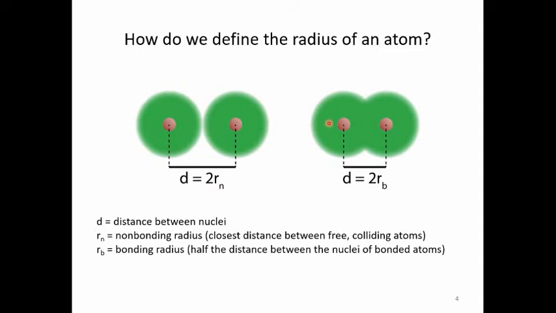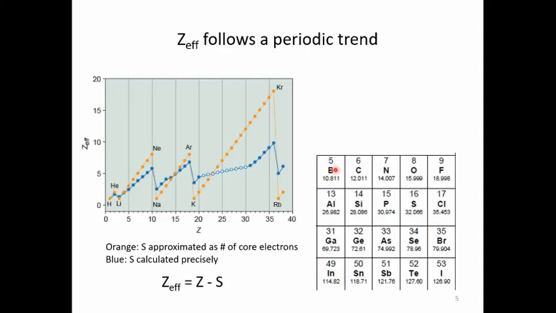The second convention, which is here on the right, is known as the bonding radius. And this we can see is smaller than the non-bonding radius, and that's when we have overlap between the electron clouds. It's impossible to really describe this in terms of billiard balls, except if you imagine two billiard balls have smashed into each other, and similar to cars that have crashed into each other, and they've been scrunched up and are occupying the same space. Now that we have identified what the radius is, let's take a look at some trends.